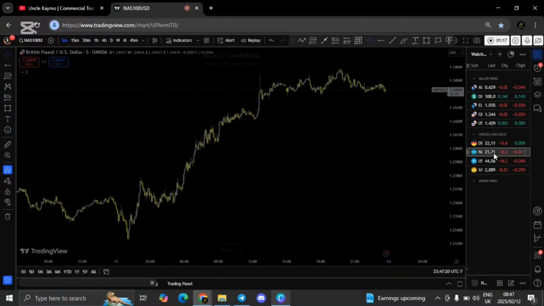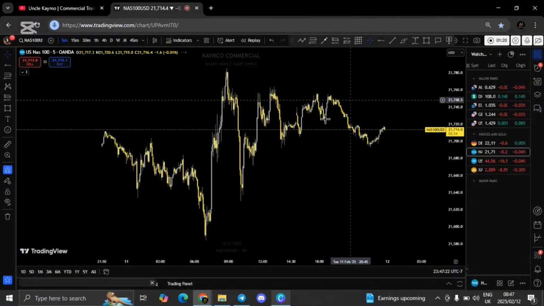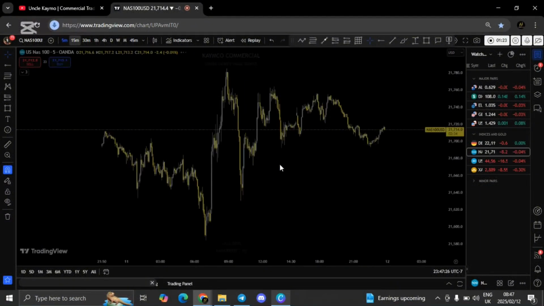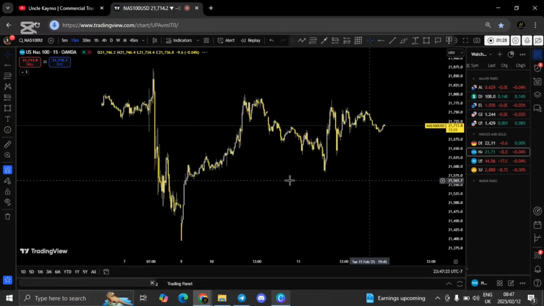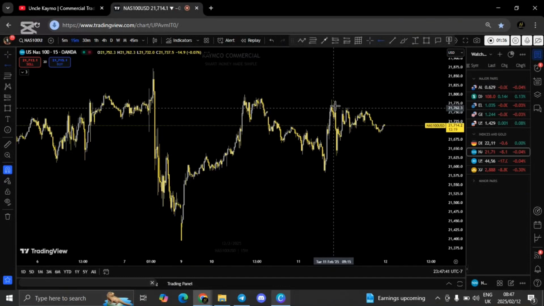So currently on Nasdaq, I closed one position, and then I did put my stop loss below my entry point in case the market reverses, but I will let one position run all the way to the TP. So I have my stop loss at this point. It's actually, let me check on 15 minutes. Yes, it's 15.